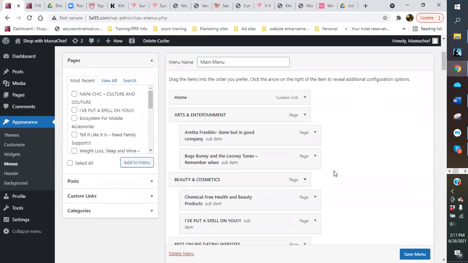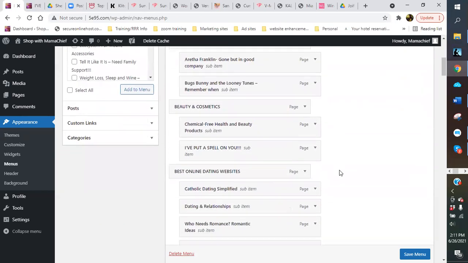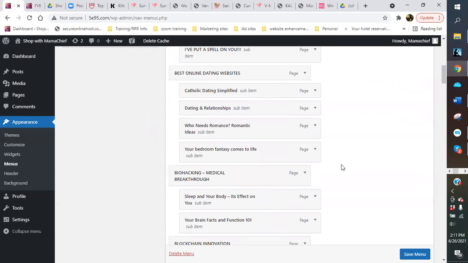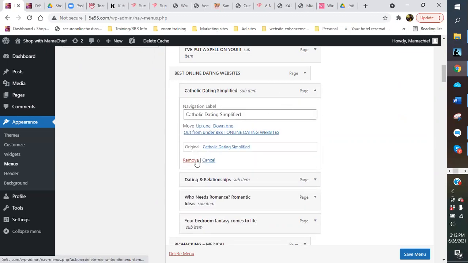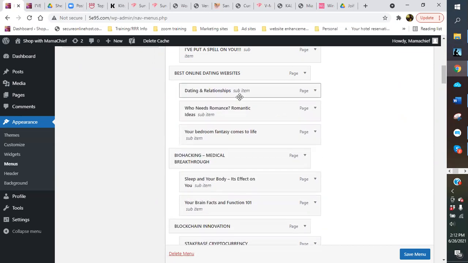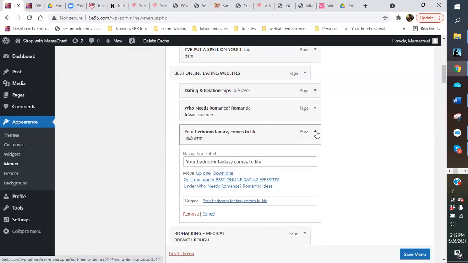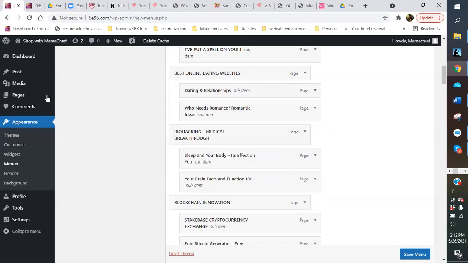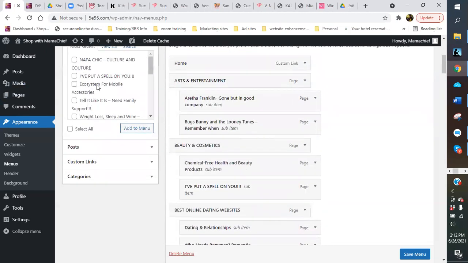So if I want to come in here and say, okay, there's a few other things I want to get rid of, I can do that as well. Here's one that says online dating. So I put online dating stuff in here. I can actually get rid of this one and say, I want to put my Phoenix here. I can remove this one, although I get a lot of hits on that, but I'm going to remove that one. And I'm going to come back in here and say, I want to put my Phoenix one in there.